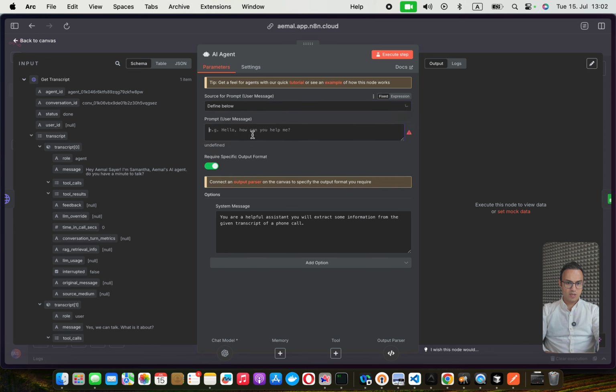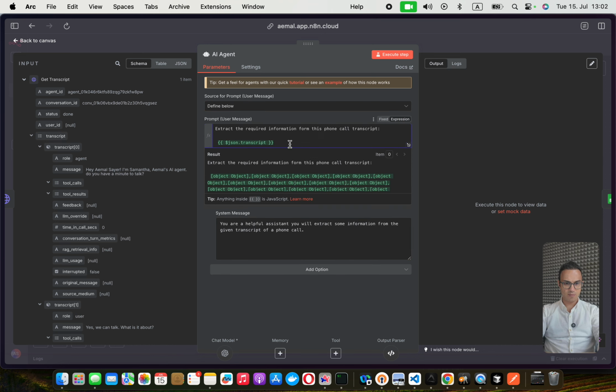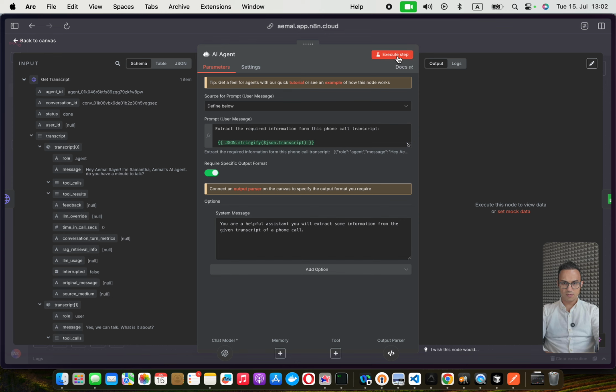And here in the user prompt, I'm going to say extract the given information from this phone call transcript. Extract the required information. So we're going to give this entire transcript that is already saved in the table as well. We're going to JSON stringify this so that we can give the entire thing.